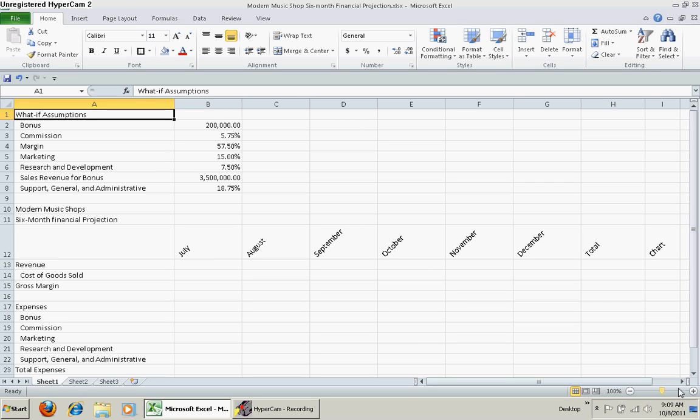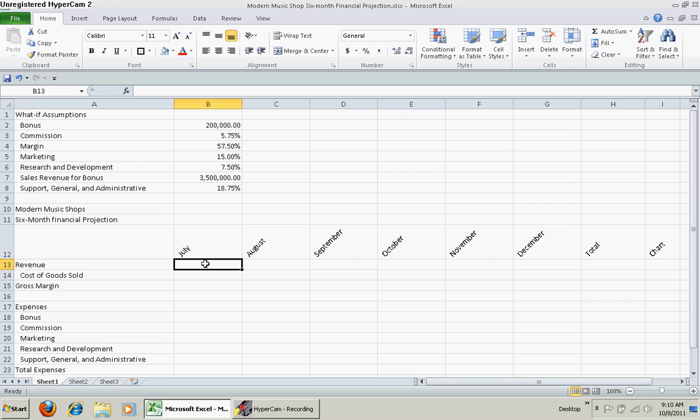So to do that, I'm going to position the cell pointer at the cell that I would like to have this be frozen at. Now, if I select here, I can freeze it so that the top section always shows up and so that the left section always shows up when I scroll over or down.